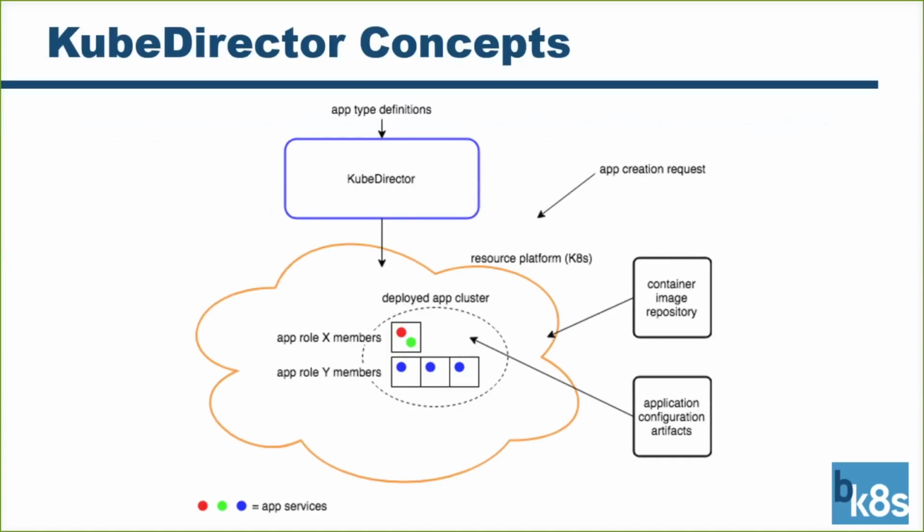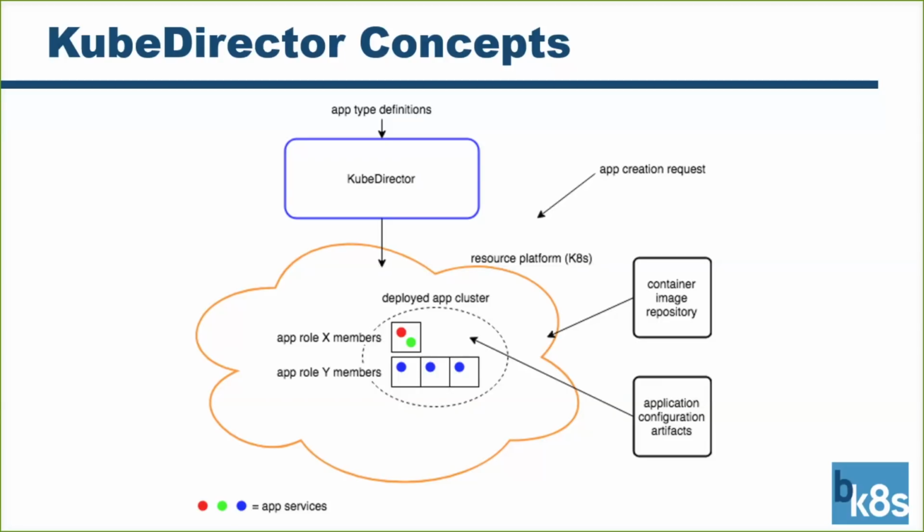Okay, so the rest of the talk, we're going to be actually looking at Kube Director in action and talking about some details of the way it does the things it does. Just to make sure that we have everybody on the same page, I'm going to cover a few bits of concepts and terminology here. This orange cloud in the middle of the picture, we may get some other slides later on that use this same sort of iconography. That represents just all the resources that have been created in a Kubernetes site. So all the documents, all the native Kubernetes resources as well as the custom resources that we've defined.